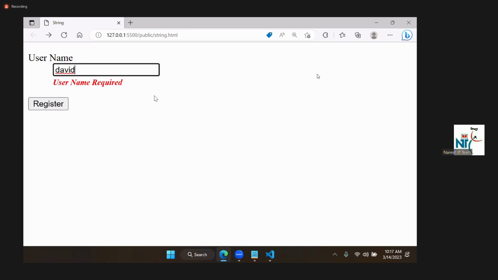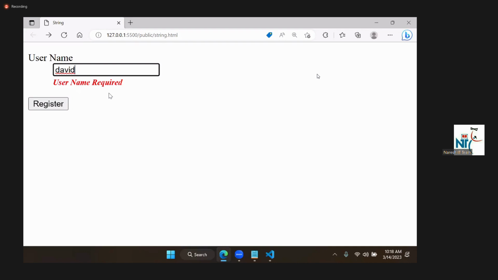Now, string formatting means, suppose the user entered the name. I want the name to be in capital letters. And if the user is not entering capital letters, I need to convert to capital. You see a lot of online forms ask you to enter all details in uppercase letters, and if you are not writing in uppercase, they automatically convert into uppercase.